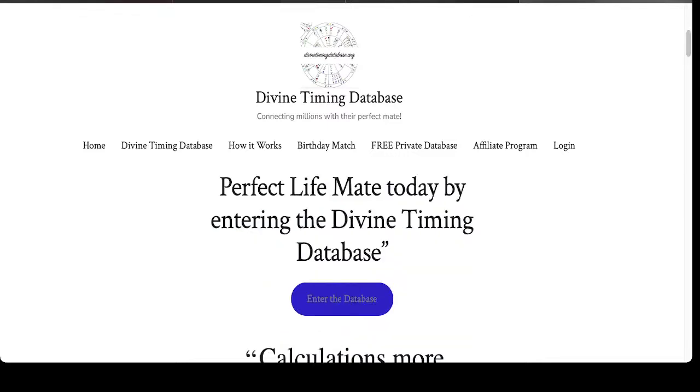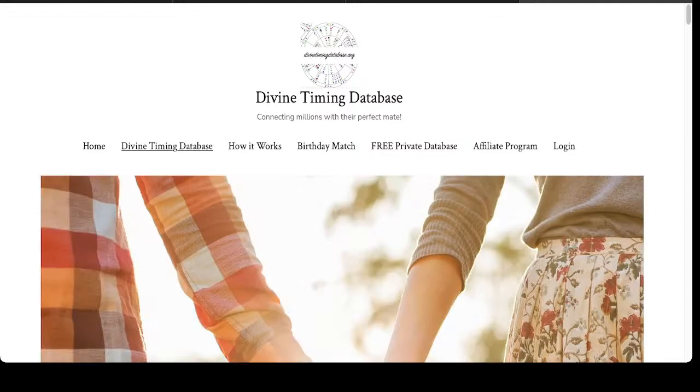So enter the database. It's the same thing on the Android app. Once you download it, you will have to enter the database to be able to utilize all the features of the app. That's how you will join and sign up on the app, by entering the database. You can also click up here to get to this page to enter the database.